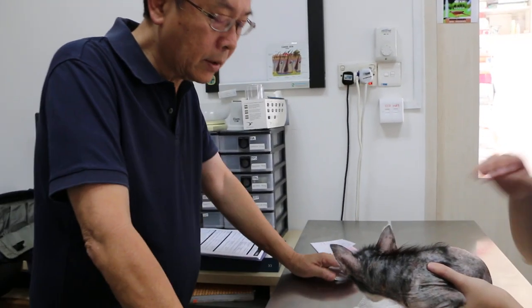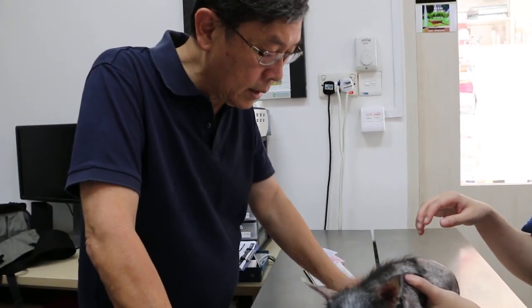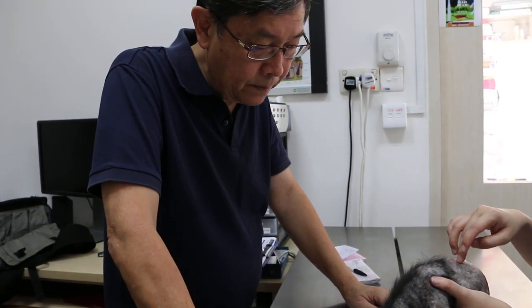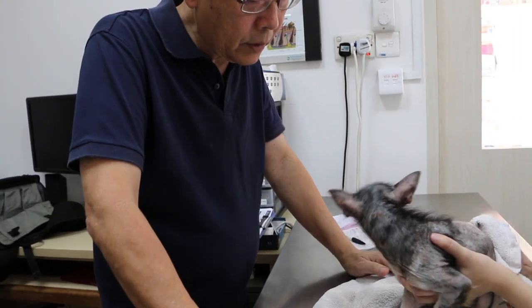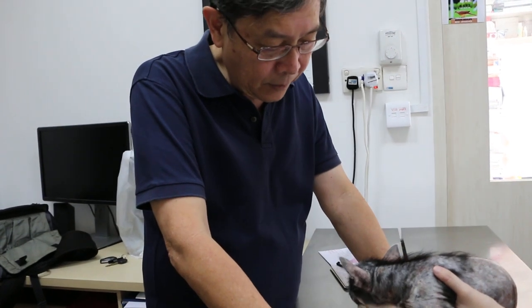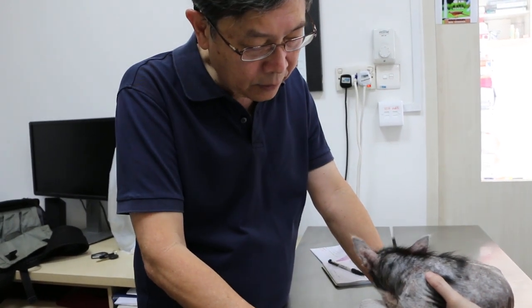Most of it has got blood cell infection from the previous infection of the skin. This comes because of skin scratching and bruises, the skin ulcers. We can do another blood test, then. But is it still okay to go through sterilization with this kind of age? Yes, it can be done. It's just that if it's a hormonal cause, then after you sterilize, the itch goes off. Then the dog feels happier. And so, of course, antibiotics. So today we will just remove the nail and then give antibiotics first.